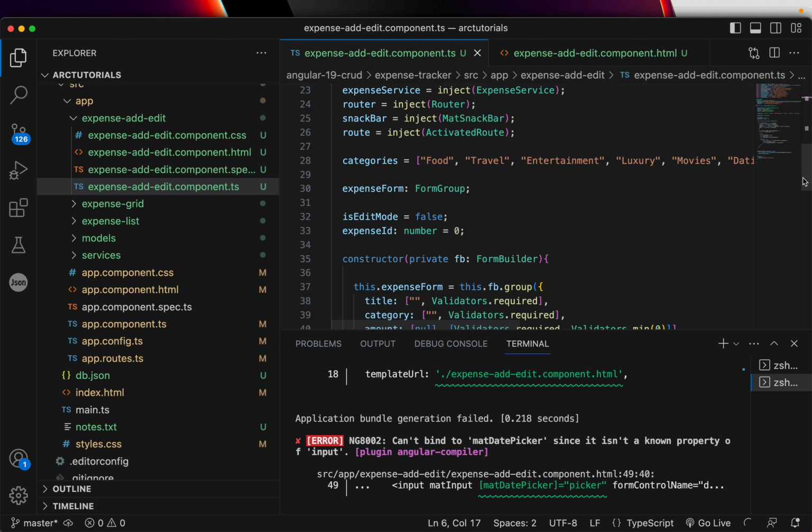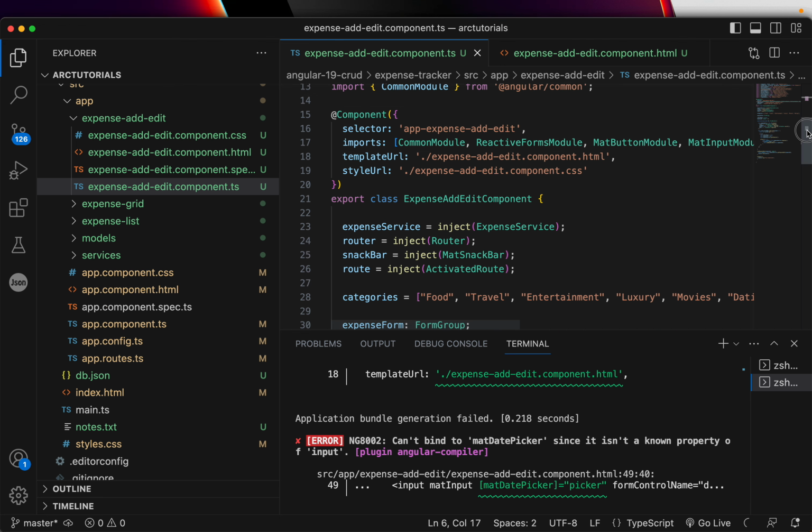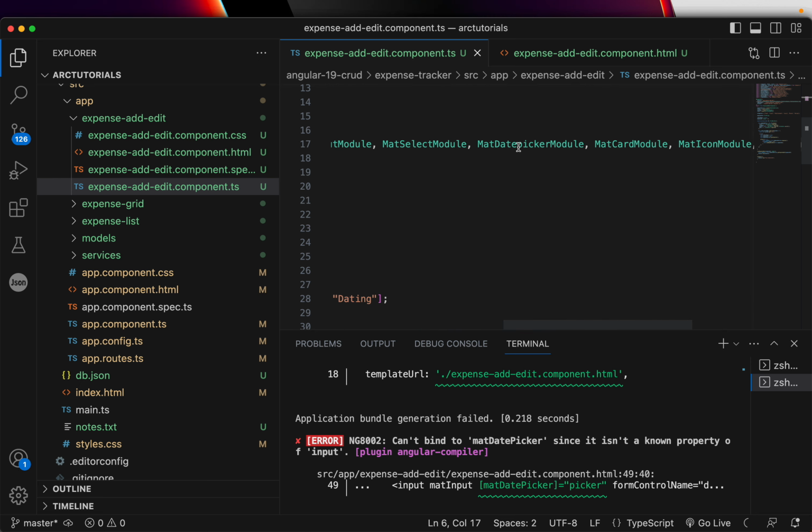So what we'll do, let's check again one more time and see if there is anything from the date picker that we missed out. We have the date picker module, mat date picker module we have. Okay, let's go back to our template and see if we missed something adding there. So you will run into these issues no matter how many years of work we put in. It's always some or other thing that will trip you up, but that's all right. So let's go ahead and now check mat date picker.